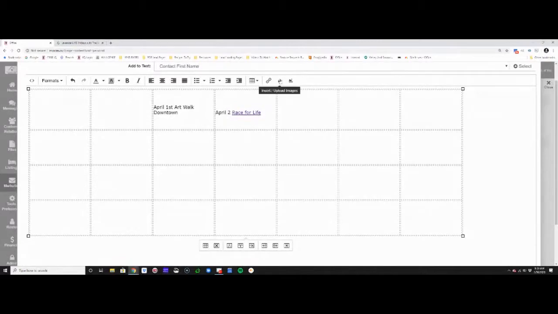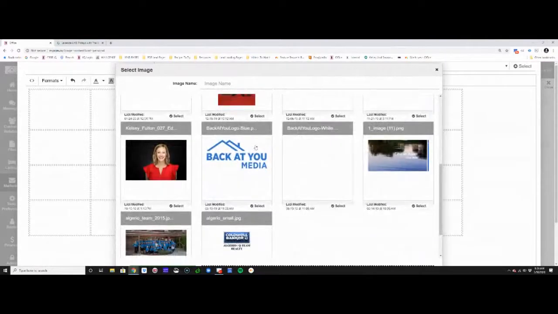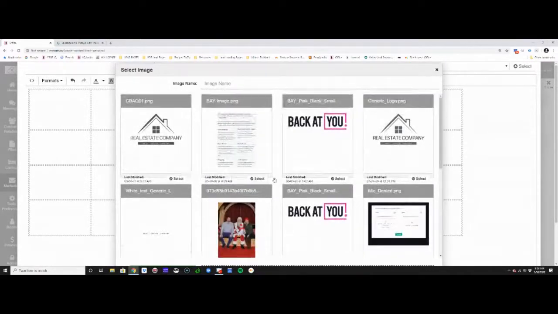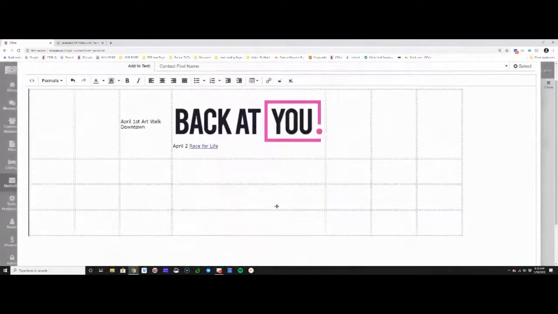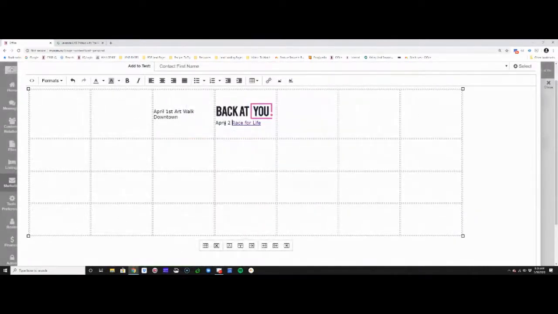Yeah, Google events near you, find the local events, format them the way that you would like. Here's the other thing. You can add images to each of these boxes. So if I want to add my own image in here, say, hey, I want to add this image. You can insert an image into each box.